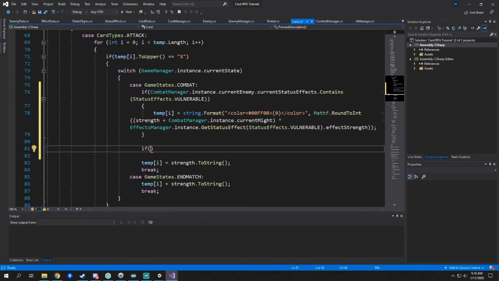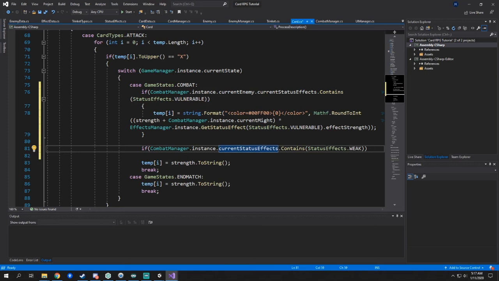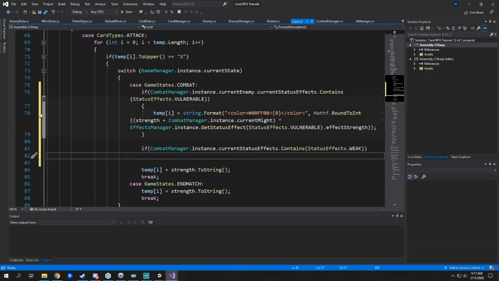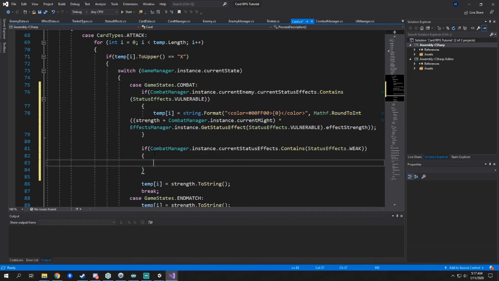If we're going to copy this, put it inside the if statement, and change this to weak, and get rid of enemy. So if we have weak, we're going to then copy all of this again inside open brackets.